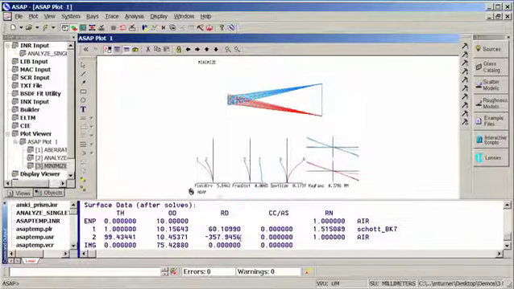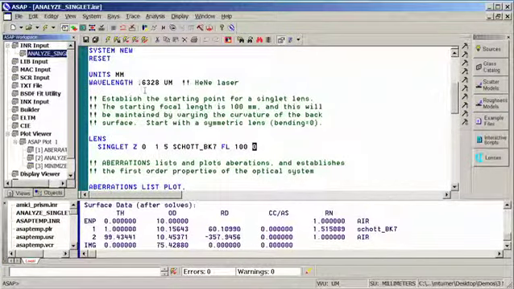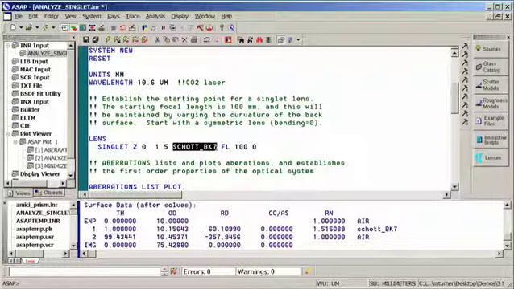Similarly, I could go to this lens and let's say I want to do the same thing, but I'm interested in 10.6 microns. So let me simply modify the file, and I'm going to change my wavelength to 10.6 microns, which is of course a CO2 laser. And I know within my glass catalog over here, I have the information about the material germanium, and that's stored in the ASAP unusual catalog. And the material is the name of the catalog plus the name of the material.